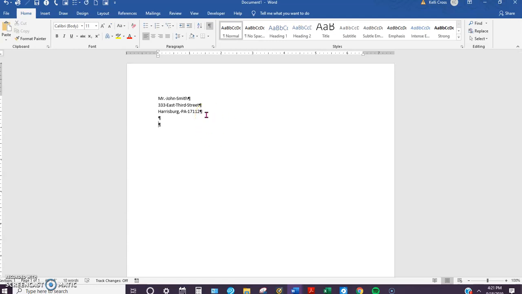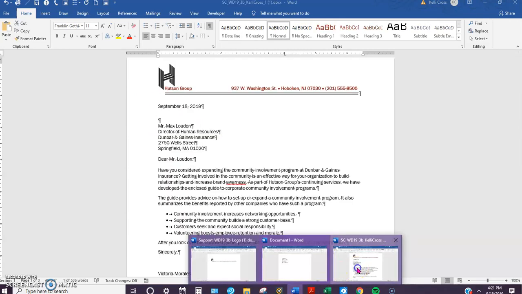The other option is if you, at the end of the line, instead of pressing Enter, hold down Shift and Enter, and then type in, you'll see that it is following suit there. All right, so if you do Shift and Enter, then it will automatically wrap around as well. So those are other ways you can get it, but your address should look like this. It should not have extra space within it. So I'm going to go back to my letter now.